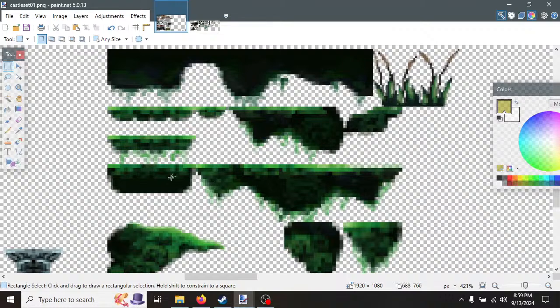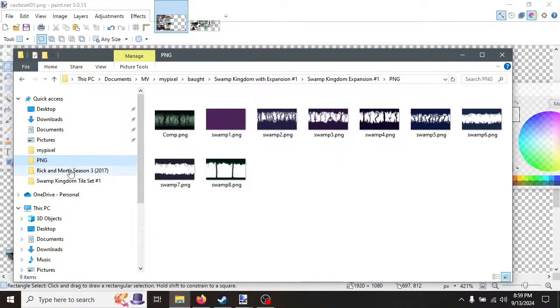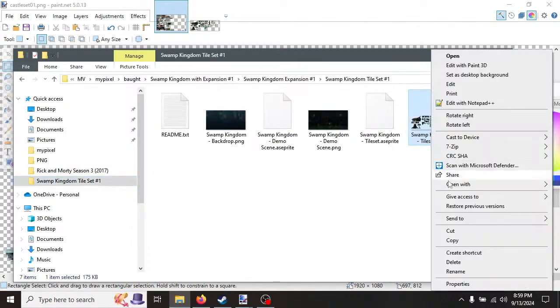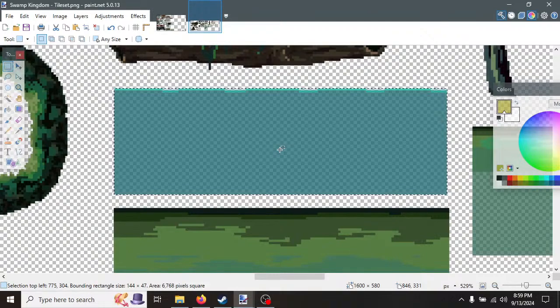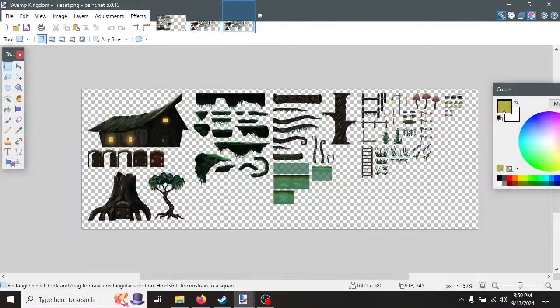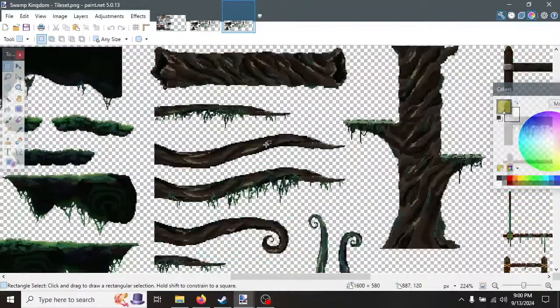Anyways, I was working on these. I bought these textures on itch.io, and they were cool and all, but that's not it. It's Rick and Morty. There it is. These were cool and all, but they didn't really match up with the 64 by 64 tiles in my game. So, oh, I already got it open. I'm redoing these images a little bit, but having these helps a lot.